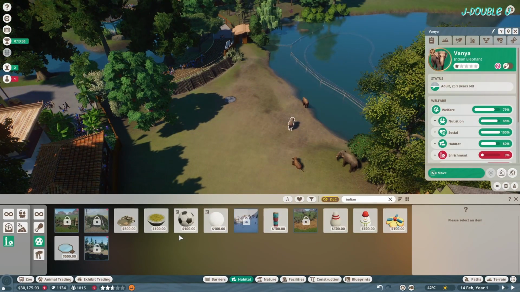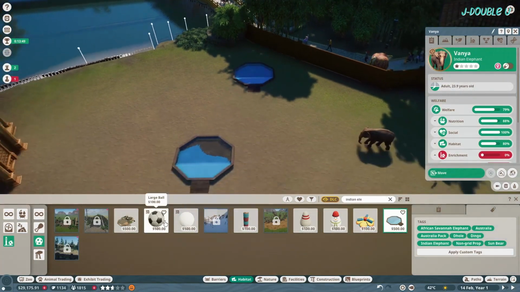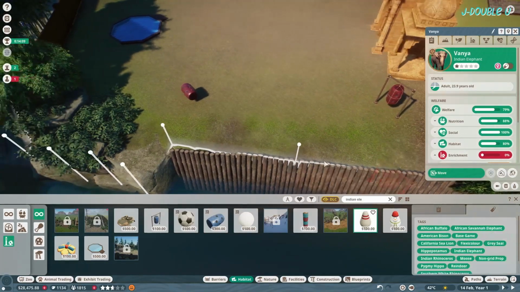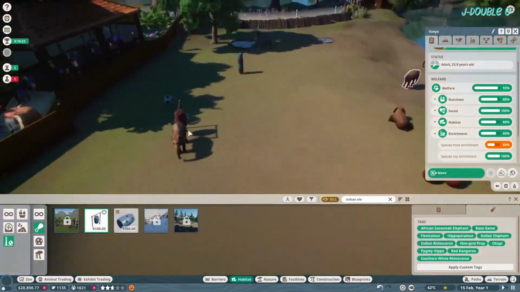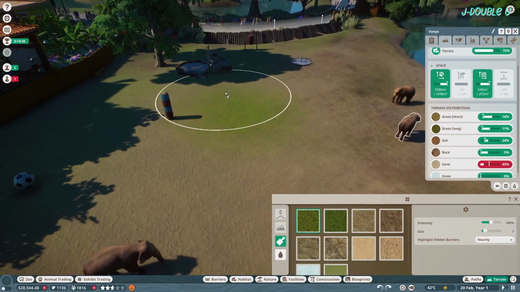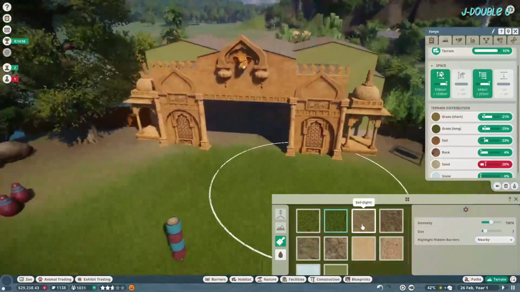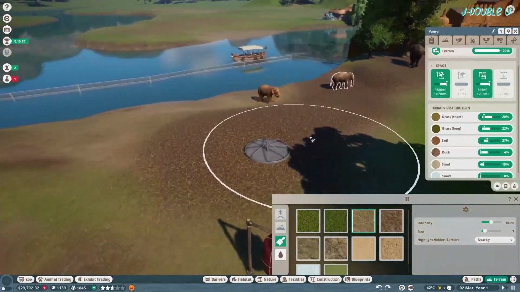Returning to those elephants now. Putting their enrichment down, and actually for the elephants you're going to want to adjust the terrain as well. They need a lot less sand than what they've currently got. Again, there we go, a lot less sand. For some bizarre reason, the sand wasn't really going down that much. There we go.